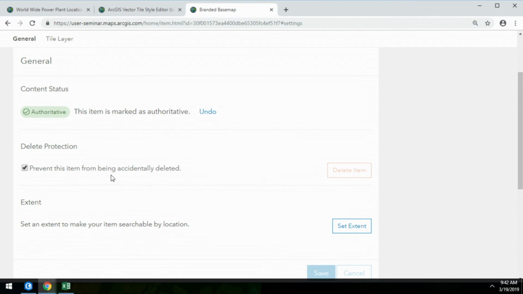Also, make sure you use the delete protection. There's nothing worse than having a beautiful item description and you accidentally delete it one day. So we've built that capability in here for you. So that was just some of the tips and tricks about these item details that I really would like you to spend the time to make more authoritative, because as WebGIS persists and grows, this becomes hugely important.